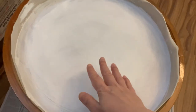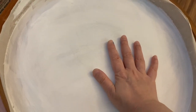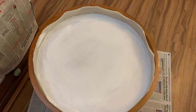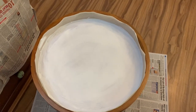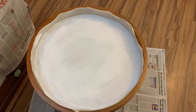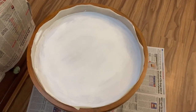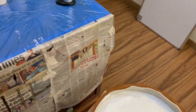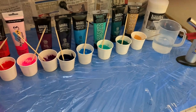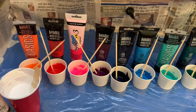So what I have done here again is I've applied a layer of gesso on this. My base color is going to be white on this tabletop. And then I have a requirement from a client to use a bunch of colors. She has a company and a company logo, and she wants to use as much of those colors, and there are a lot of colors in her logo. So I have pre-mixed those colors.